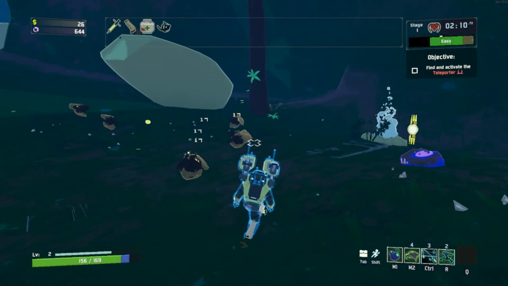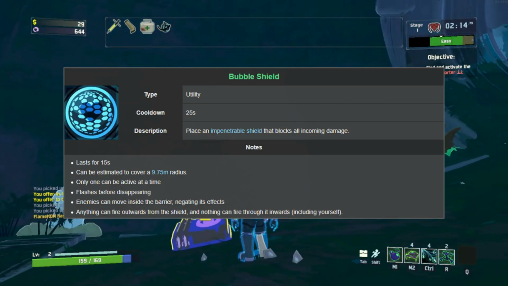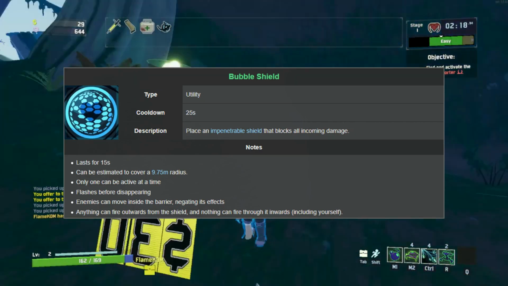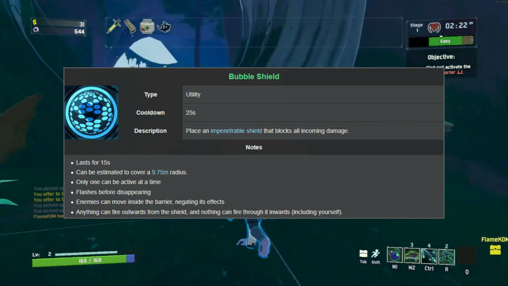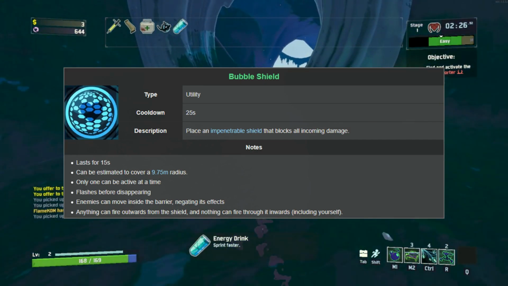His default utility is Bubble Shield, which places down a spherical shield where you're standing for 15 seconds. While enemies can still walk into the shield, any enemy on the outside will not be able to hit you. This makes it very helpful for protecting you or your turrets if you have the stationary ones.